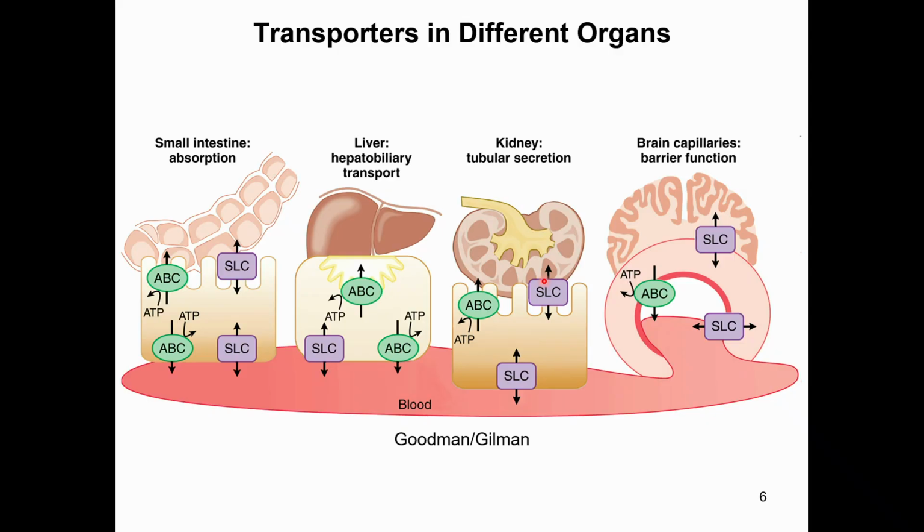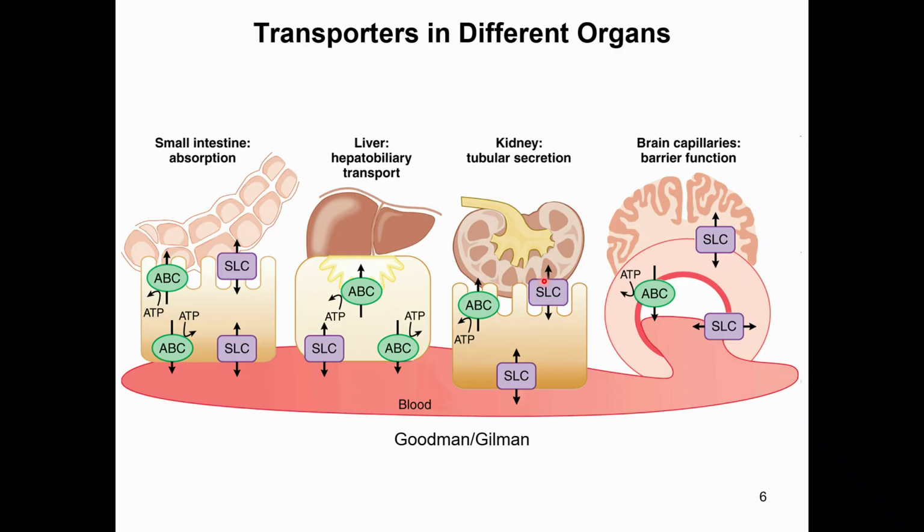Okay. So there are a lot of transporters in most organs, but there are a few organs that are especially important for their transport capacities. The thing that ties all of these organs together is that blood gets into all of them. And so these organs are basically adding things to the blood and removing things from the blood. And of course, that's very important for drugs as well, because most drugs have to make it to the bloodstream in order to be active. But these are some of the major sites of really important transport in organs: the small intestine, the liver, the kidney, and the brain.